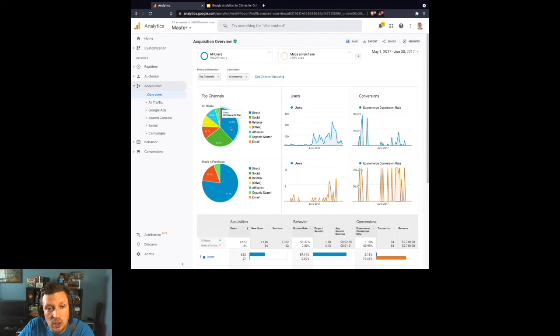Okay, so first of all, direct. Direct is what I call Google Analytics' junk drawer. You know how we all have that drawer in the house. It's like a screwdriver, a rubber band, Band-Aids, and batteries. That's what the direct channel is for Google Analytics. Now, to be fair, some people are manually typing in your URL. That is a percentage of it, but it's also almost everything else.